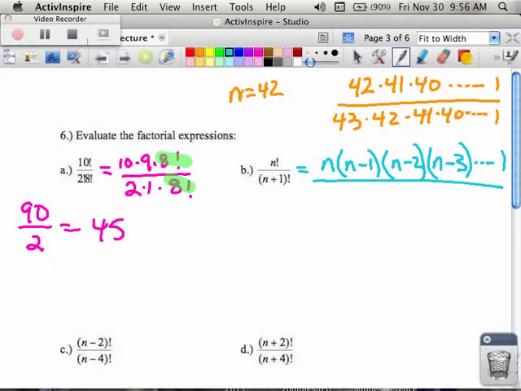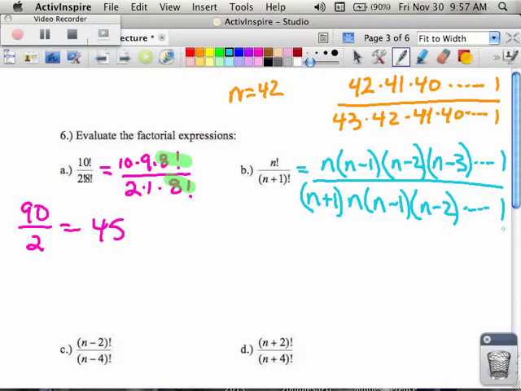Down below, if I have my n plus 1, which is representing 43 now, to get to the next number, that would be an n, which is 42. And then I would have a 41, which is 42 minus 1. And then I would have an n minus 2. And I would keep on going all the way down to 1. Remember, the number n is 42. Plug them in for the n's and see what happens. That's the same kind of thing.